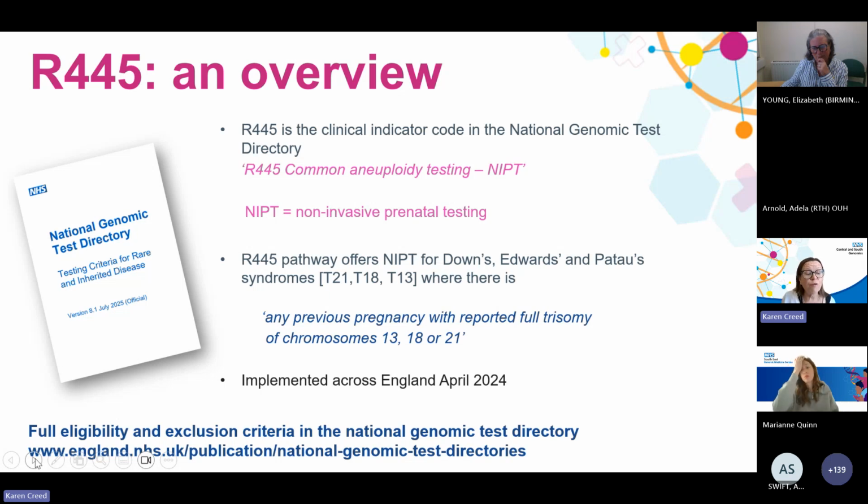And the rationale for offering R445 to this group of women is that they're known to have an increased chance of any primary trisomy in a future pregnancy. So with R445, we are offering an opportunity to proceed direct to NIPT, which is a more sensitive test and performed at an earlier stage in pregnancy than the current first-line screening tests that are available on the fetal anomaly screening programme.